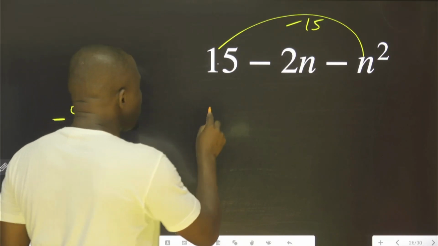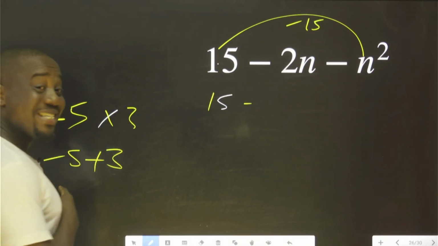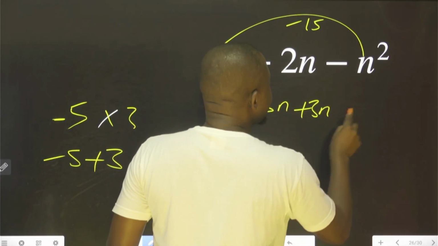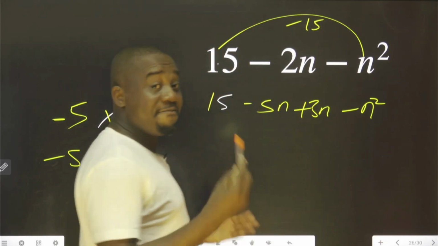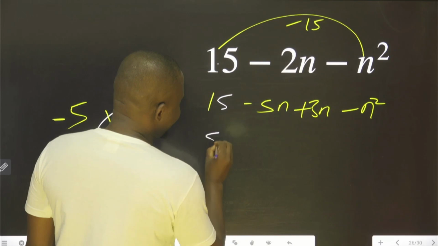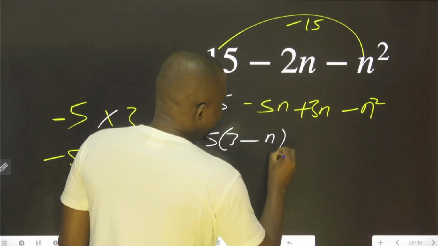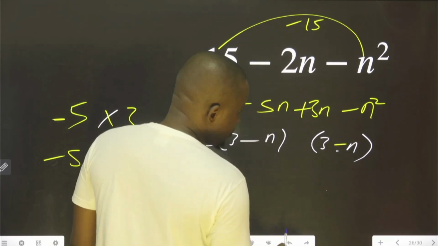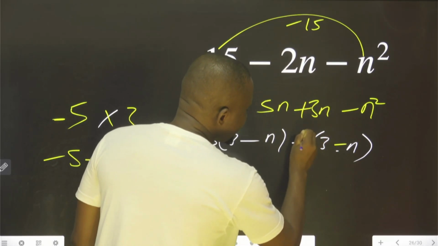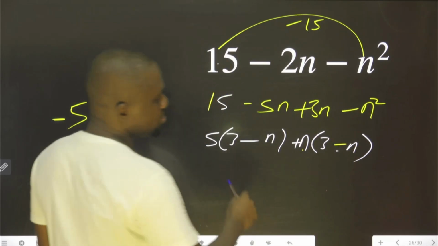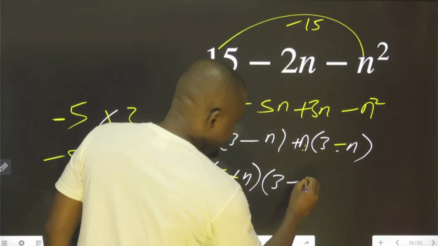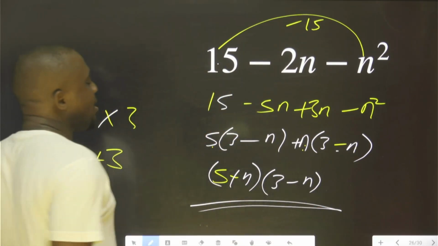So therefore, I will use this one to replace this. That is 5n plus 3n. Remember, I'm fast because we have seen a lot of this, okay? Now, what is common here is 5. 3 is remaining. N is remaining. I repeat it. What can I do to this to have this is n. The same thing, we produce this. So this and this will come out. Then I take 1. If you work it out now, you're going to have the same thing.